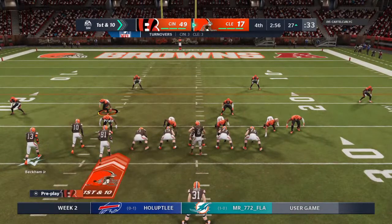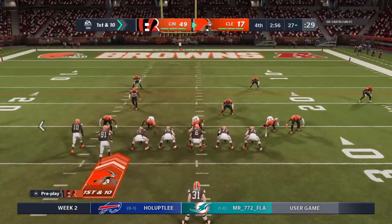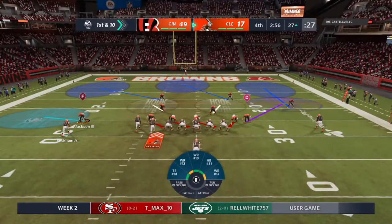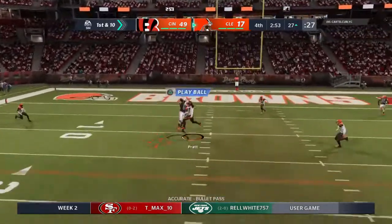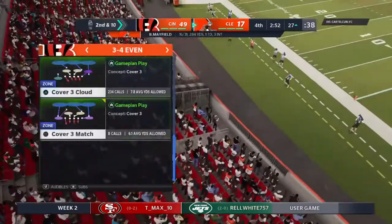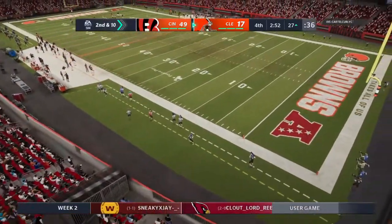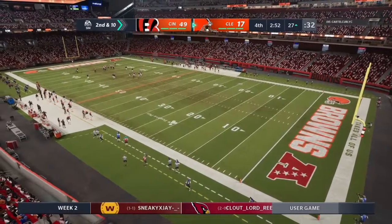You have to think about vision, finding a place to get down after you know you've gotten all you can out of a run. And obviously, ball security is paramount. In today's football, everyone's coming after the rock. You've got to make sure you protect it and protect the yardage you just gained. And he couldn't hang on. Would have been their 4th pick of the game. Instead, 2nd down.